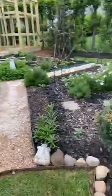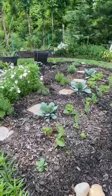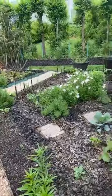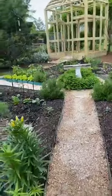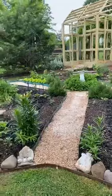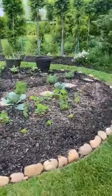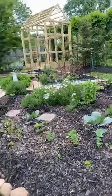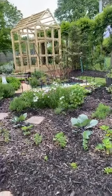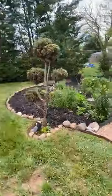Maybe I should talk about the mulch. I know people have a lot of opinions about mulch in a kitchen garden. I know it can tinker with your soil pH in ways you don't necessarily want. But this spot gets so much sun, it absolutely bakes, that I feel I want to keep it mulched to keep the water usage down. And so we've tried different mulches over the years. We've done straw. Can't remember what else we've used, but really this bark mulch, the nice dark color, seems to be what works best for us.